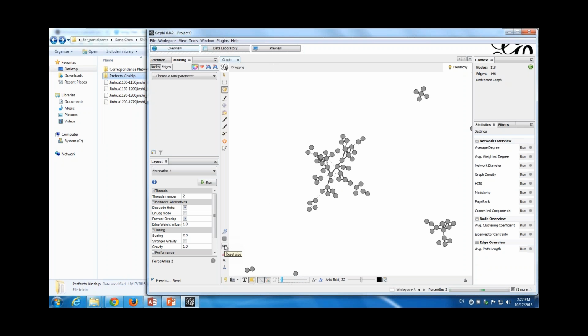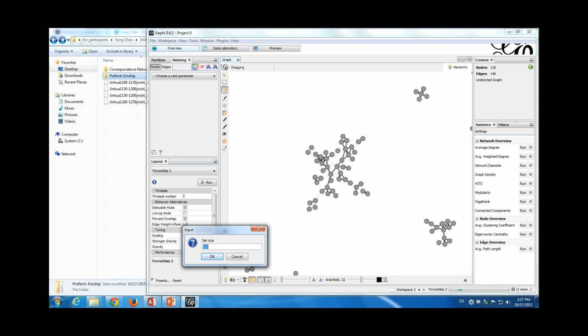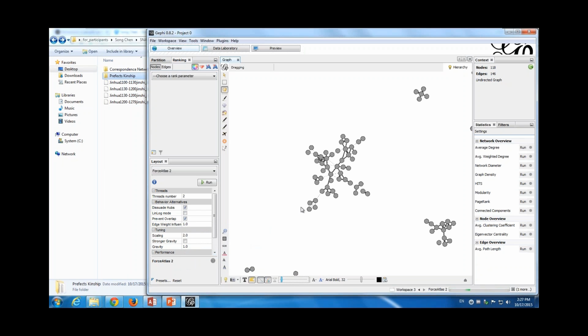You say reset size. But here it's a little bit weird. You have to right-click it first and tell the computer what size you want it to be. 1.0 is very small. 4 is probably about right. So I'm going to say 4. I say OK, but it doesn't work, right? Because once you set it, you have to left-click it again to execute it, to apply it.